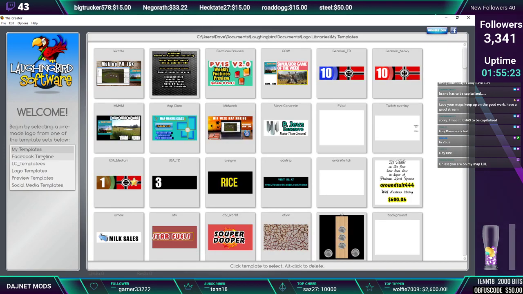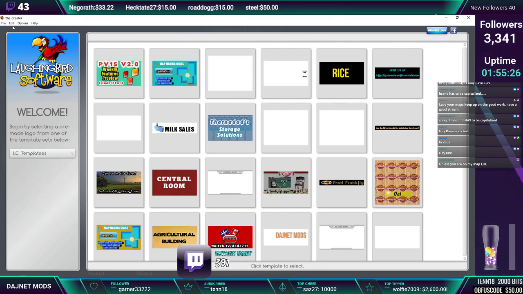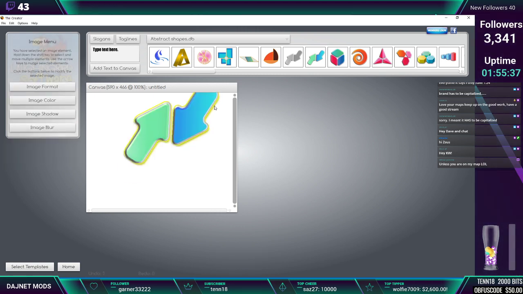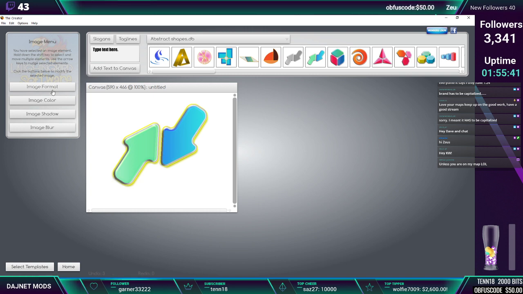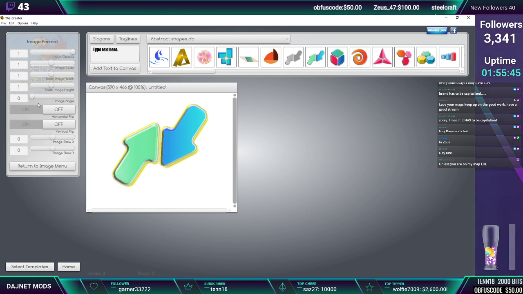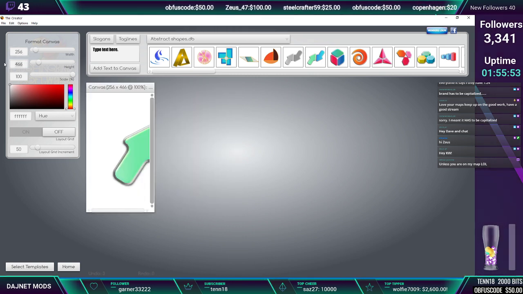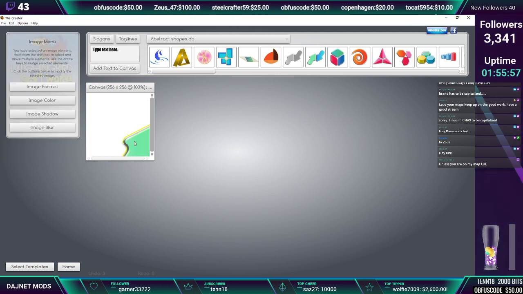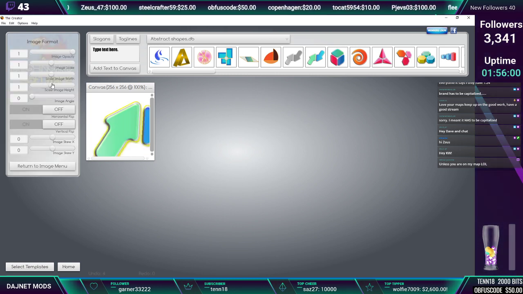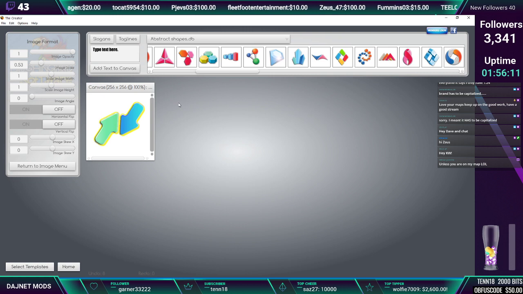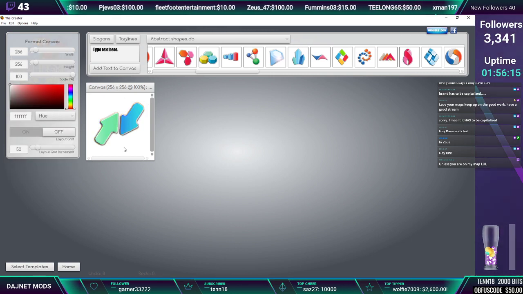I'm just going to select logo. It doesn't matter. I'm going to just file new. New template. Yeah. I've got these arrows. And I think that would make a nice type exchange, you know, in and out type thing. So I'm just going to format the canvas to a nice square 256 by 256 for now. I'm creating myself an image scale, a hotspot icon, and I love the logo creator because it has these cool little assets that I can design things with quickly and easily that look halfway decent.